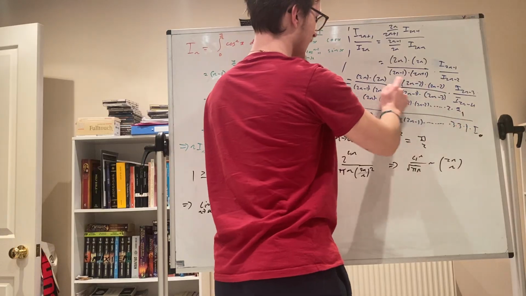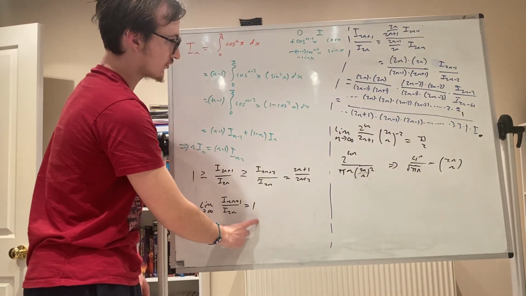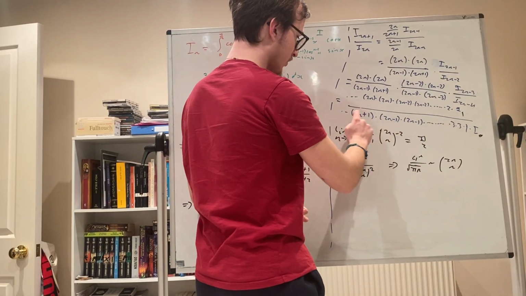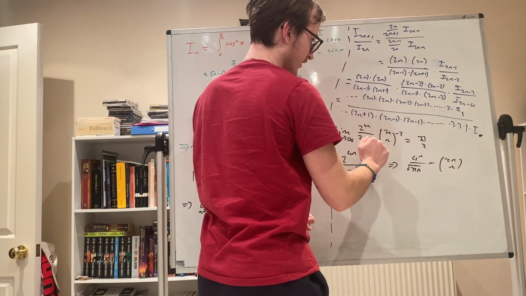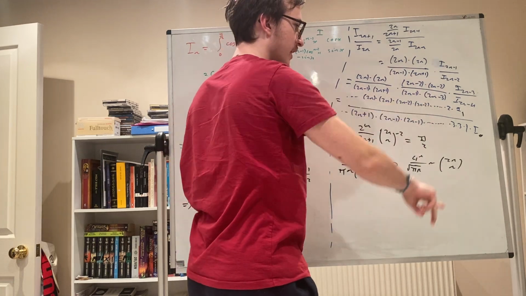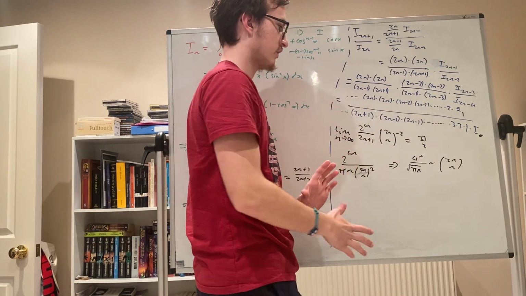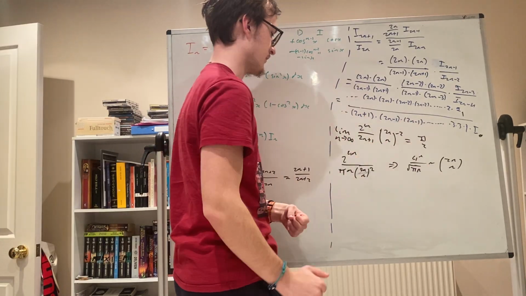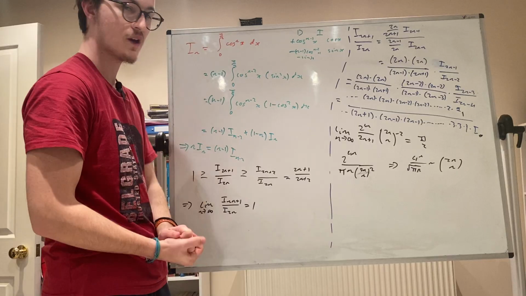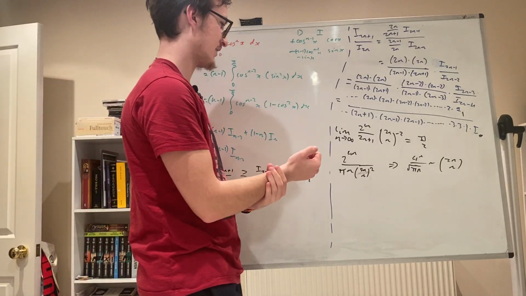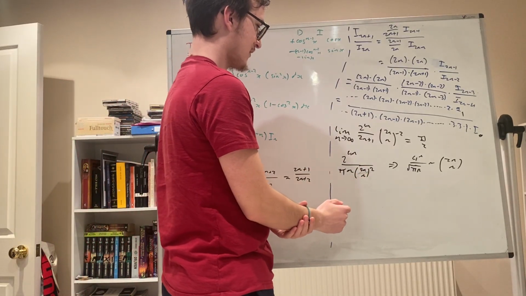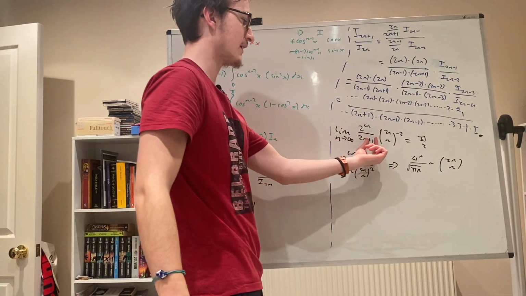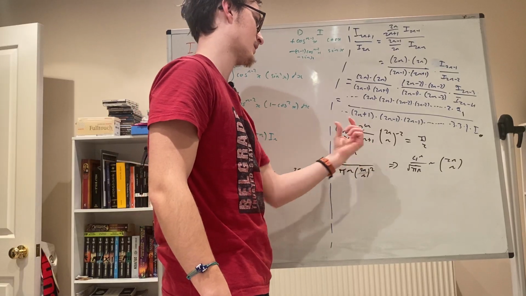But this limit right here, we've shown by the squeeze theorem goes to 1. So we get that this product times by I1 over I0 is equal to 1. But I1 over I0 is just 2 over pi. So multiply both sides by pi over 2, and you get that this limit right here is equal to pi over 2. Now, what this also implies is that if you rearrange this to, firstly, in the limit, this plus 1 does nothing, right?